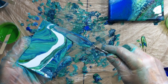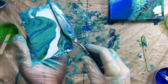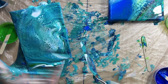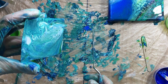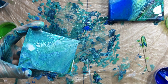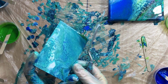Letting it flow into each other just a little bit. And down here, and then we're going to do this. Wow, look at that. Wow, that is totally awesome. And I'm letting it run down. This is going to be some beautiful pendant. Letting this run down here.